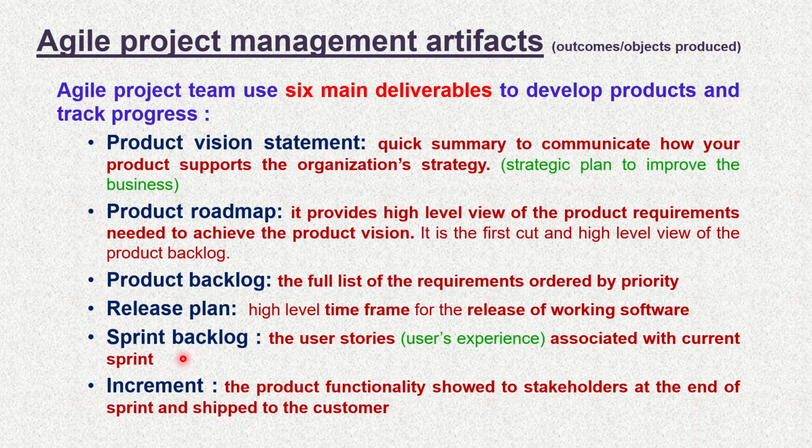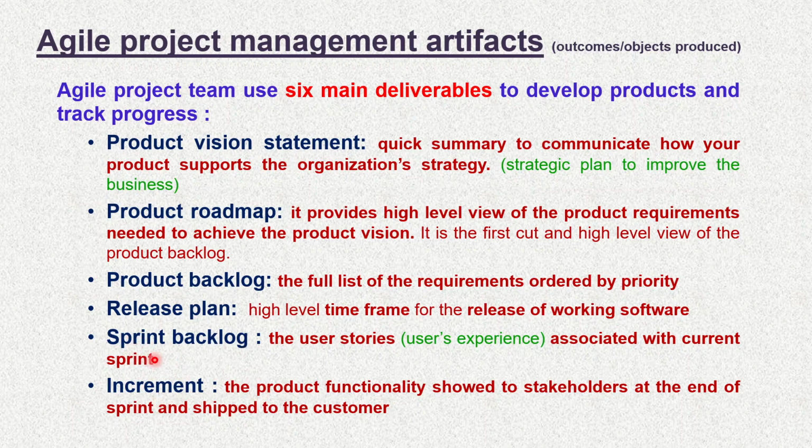Now what do we mean by sprint? If I want to develop a registration department, I need to ask the users in the registration department how you work in the department. Tell me about your story, what you do every day, so that I can create the requirements. Means for that sprint, registration department example, what are all the requirements? This product backlog is for the whole project, but the sprint backlog is only for a small portion of the project, that is for the sprint.